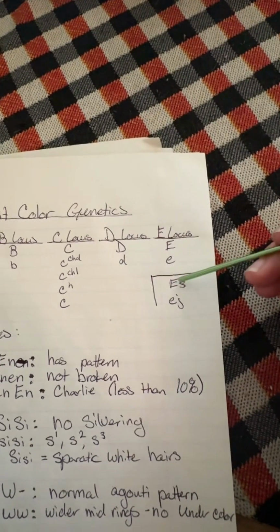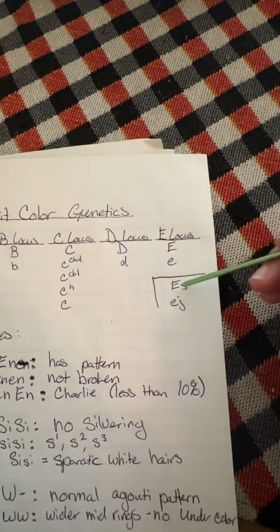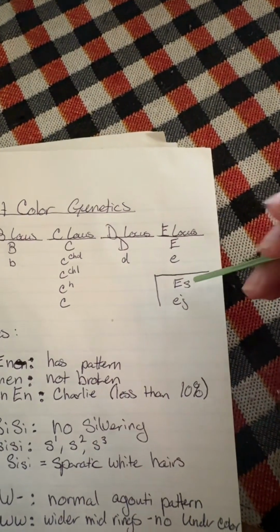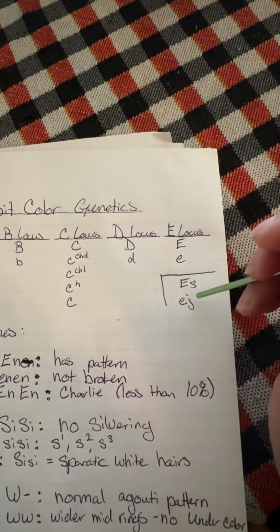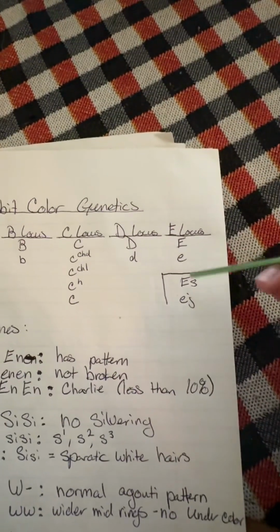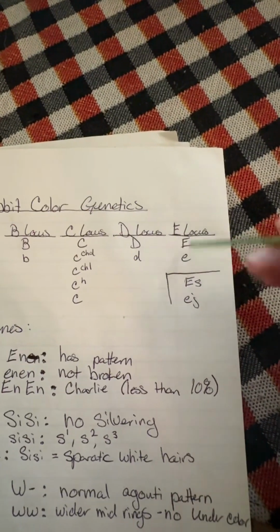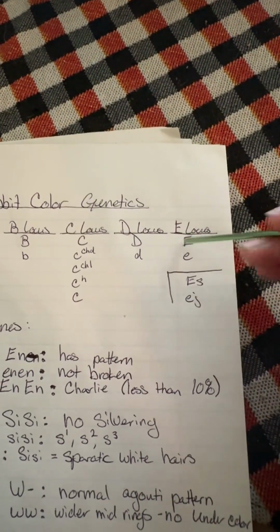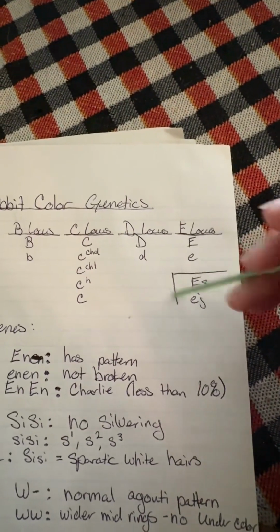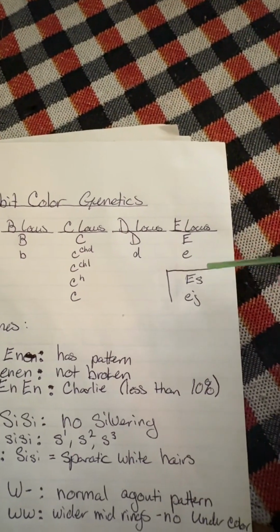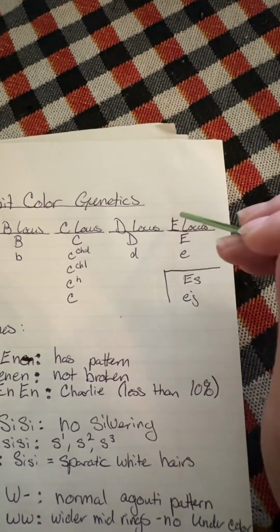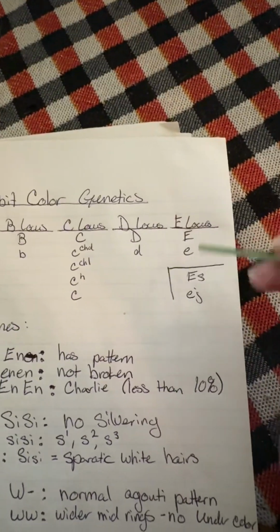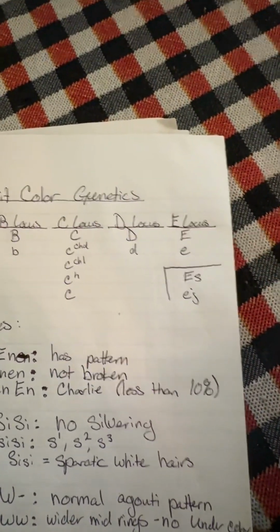And there are a couple of noteworthy genes that are also kind of tied in with this, and that is your steel and your harlequin. These kind of modify these genes a little bit, so they're not really considered on their own on this locus, but they do interplay in their own way, and I'll be getting into these when I do a separate video on the E locus. The E locus really does require its own separate video to fully understand it.